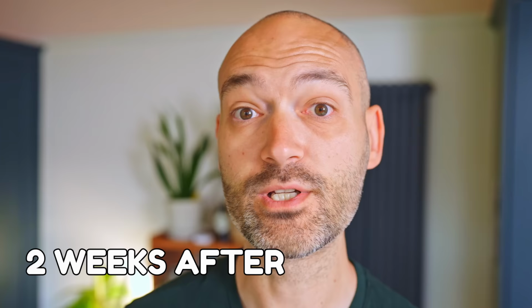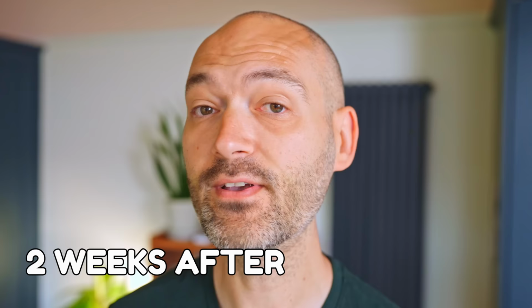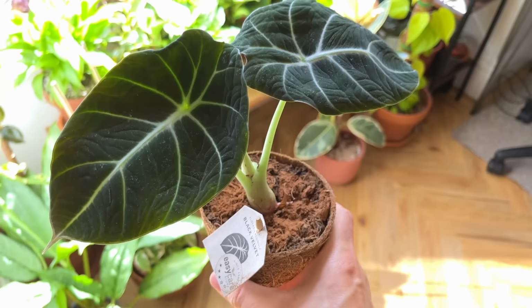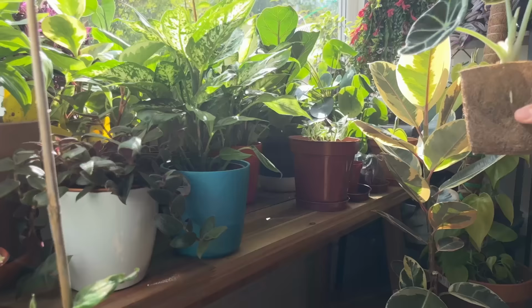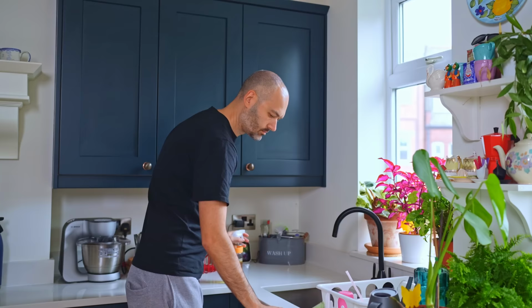Also, the yellow sticky traps, I've not noticed that they've filled up anymore since I last checked. So that's a really good sign. So fingers crossed for the next few weeks and months ahead, I might have actually won the fungus gnat war. Yay for me. I really can't put into words how happy this makes me feel. I just really hope the little gits don't come back. I do know it's inevitable, especially when I bring a new plant into the home, but at least I now have a solution that actually works that I can call upon when it all gets out of hand.